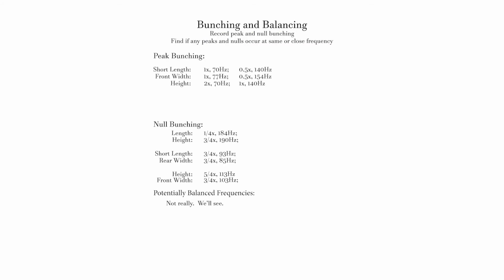As we'd expect from dimensions which are multiples, my room has bunched up modes. 70 Hz and 140 Hz are related, so it's no surprise that both ranges cluster. There's also null bunching around 90 Hz, 100 Hz, and 200 Hz. Sadly, none of these ranges really balance. I'll presently note that frequencies within the 100 to 200 Hz bandwidth are highly subject to SBIR. This is based on how far speakers tend to be from the front and side walls. Those influences will play into the actual SPL response we see later.